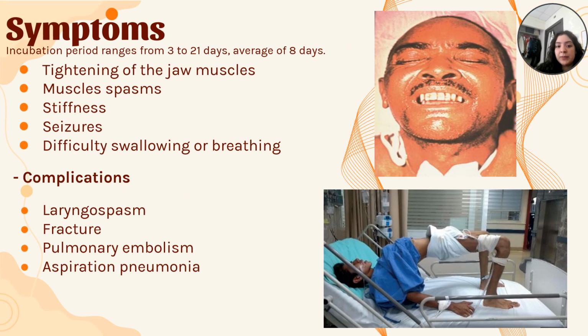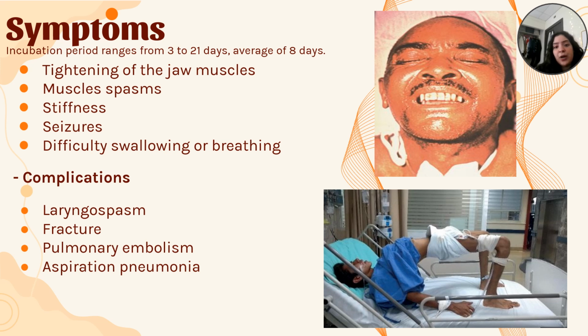So for the symptoms, the incubation period is about 3 to 21 days with an average of 8 days. During these days is when the symptoms are present, and the severity of the symptoms depends on the distance of the wound from the central nervous system. More severe symptoms are connected with short incubation periods, but the most common symptoms are tightening of the jaw muscles, which is lockjaw, muscle spasms, stiffness, seizures, and difficult swallowing or breathing.